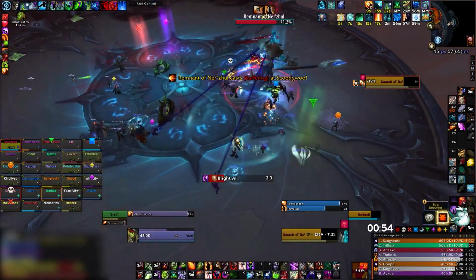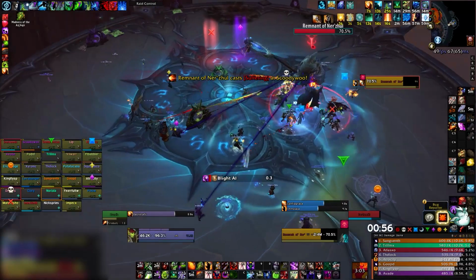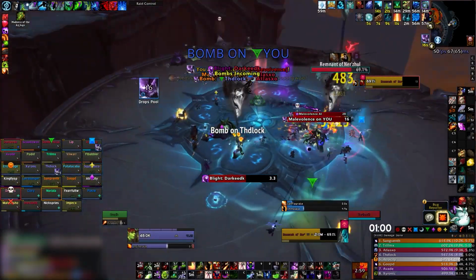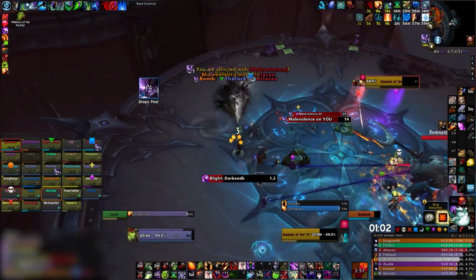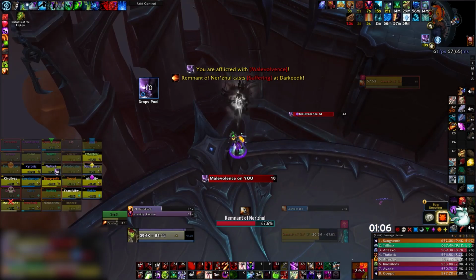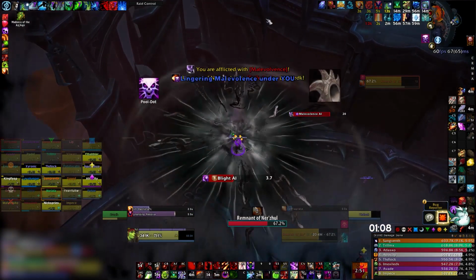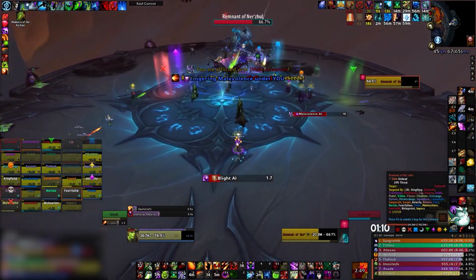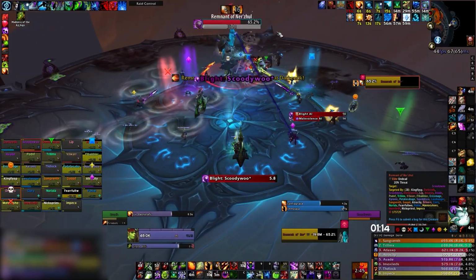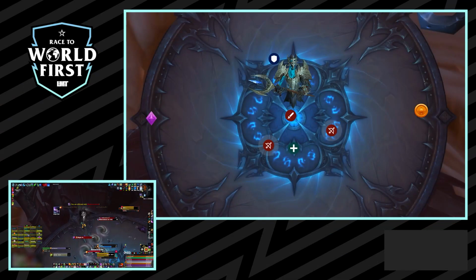Ner'zhul casts Malevolence, which puts a 21-second debuff on a random player. This debuff doesn't do anything until it's dispelled or expires. When that happens, it'll cause an explosion from the location of the affected player and knock the entire raid back from the explosion point. It'll also deal mild raid damage and leave a puddle of bad at the location of the explosion.